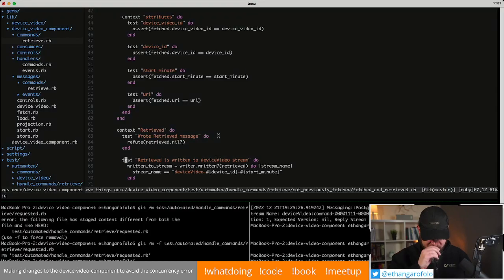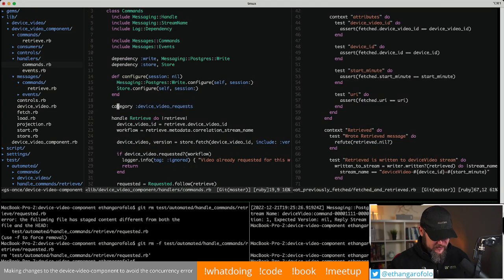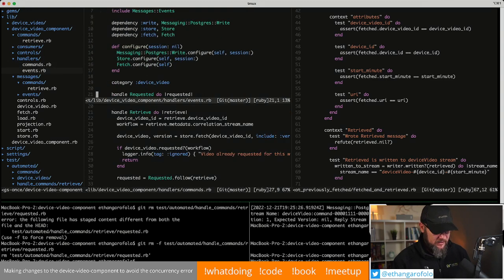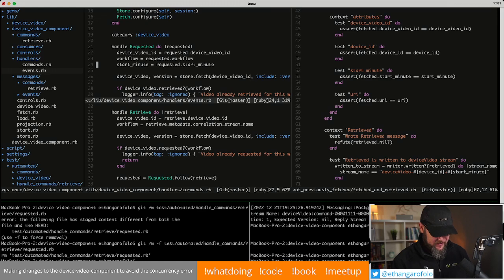All right, so coming back here to the test, what we need to do is change the handler to do the right thing. Basically now the handler for this is going to look like the handler for the requested event. So let me open the events handler, and we have our requested here.